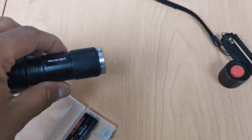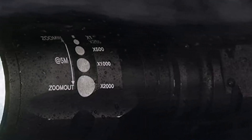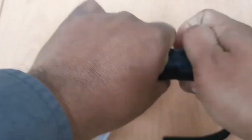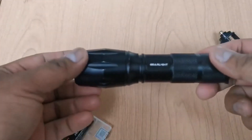Buyers also love the durable construction of this flashlight. Thanks to the quality materials, the unit is water and shock resistant and can withstand a lot of outdoor threats. That allows you to use it when hiking, camping, and biking, as well as for emergencies. One of the main things to keep in mind with this flashlight is the fact that the lens is of low quality.